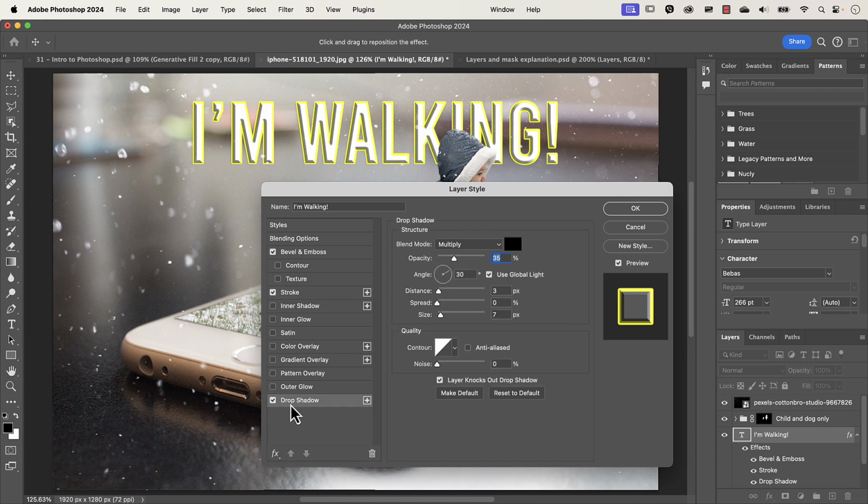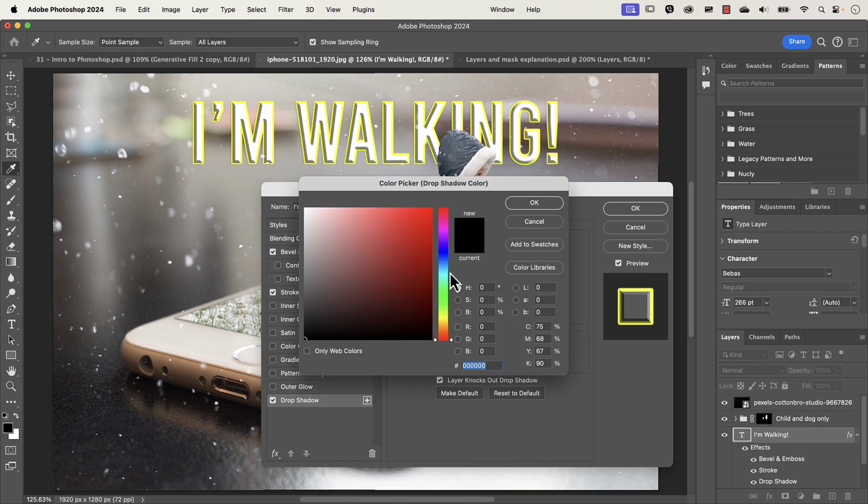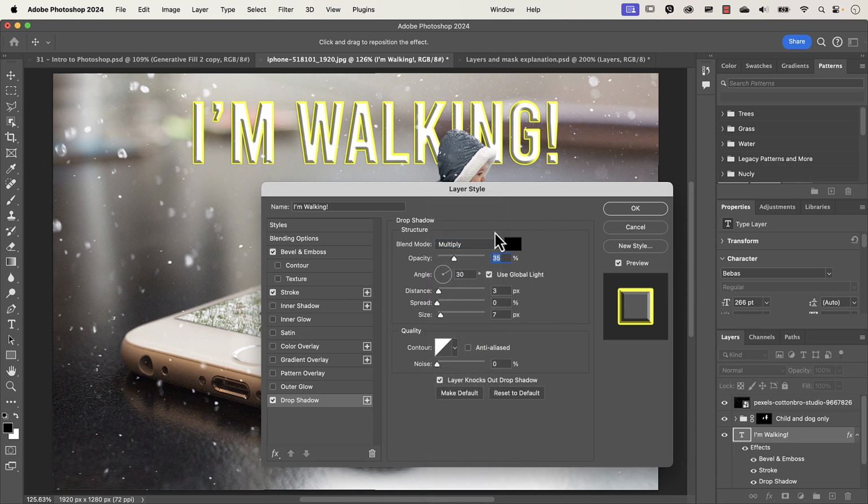Now again, I've clicked on the word drop shadow, not the check mark here. I've got black as my color here, so click and drag here, and then the blend mode is multiply. I think that's default, and I can increase my opacity. Now it doesn't do anything because at the moment the distance of my shadow is too close to my word. So if I adjust that and then adjust my opacity, then you can see that my shadow is a little bit more transparent. I can play with the size, which basically is the feather of that, and then I can adjust the spread as well.